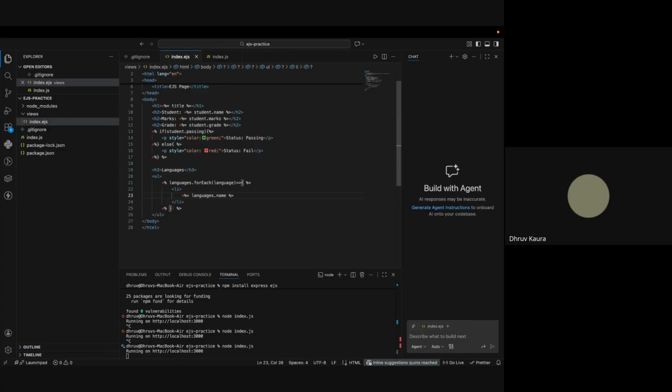let's add a condition here. If language dot completed, then close this.